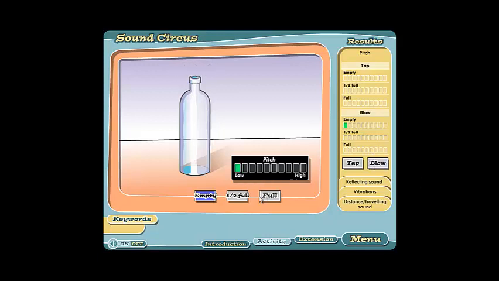Very low. Let's make it half full. The pitch increased. Let's make it full. The highest pitch sound in case of completely full water bottle, in case of small air vibrating of small air column or short air column.